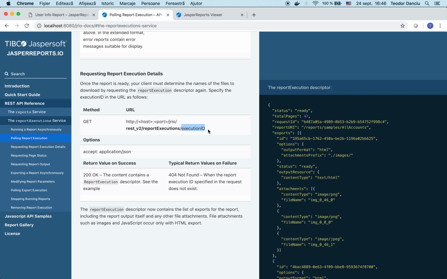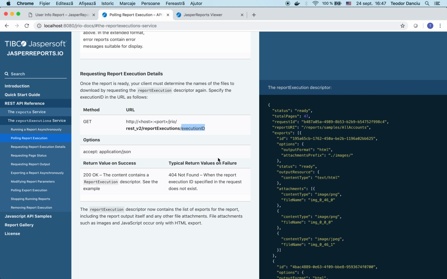The only case where we don't have a report execution ID is when we trigger a new report execution. When we make that first call, we get back the report execution ID, which will be essential to continuing our discussion with the service about the status of that report. So the report execution ID is central to the communication between the client and the service about the status of a report execution.